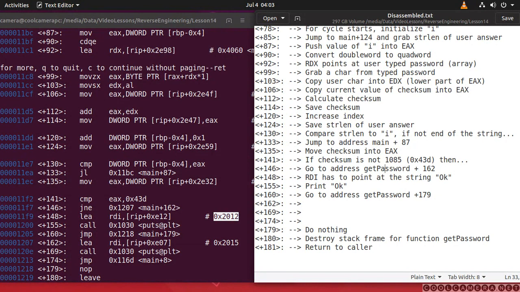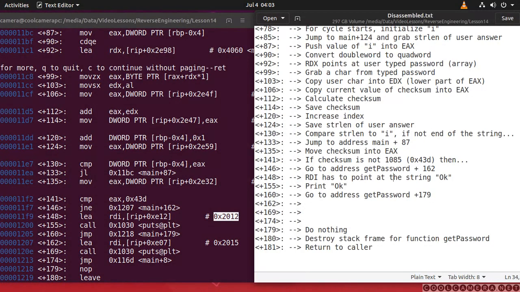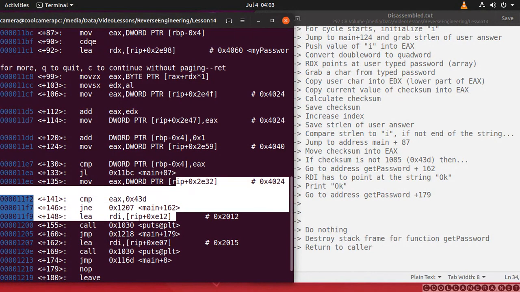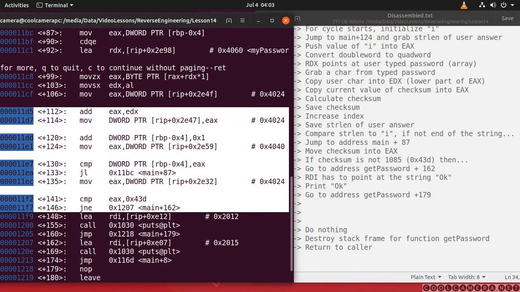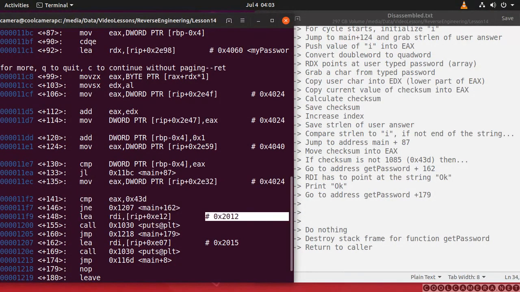What was interesting to us, what you would normally do, is immediately look at this address over here and say, okay, what's the code surrounding this string? What's happening over here? And then you walk backwards, trying to understand how you get here, how you get to print this.